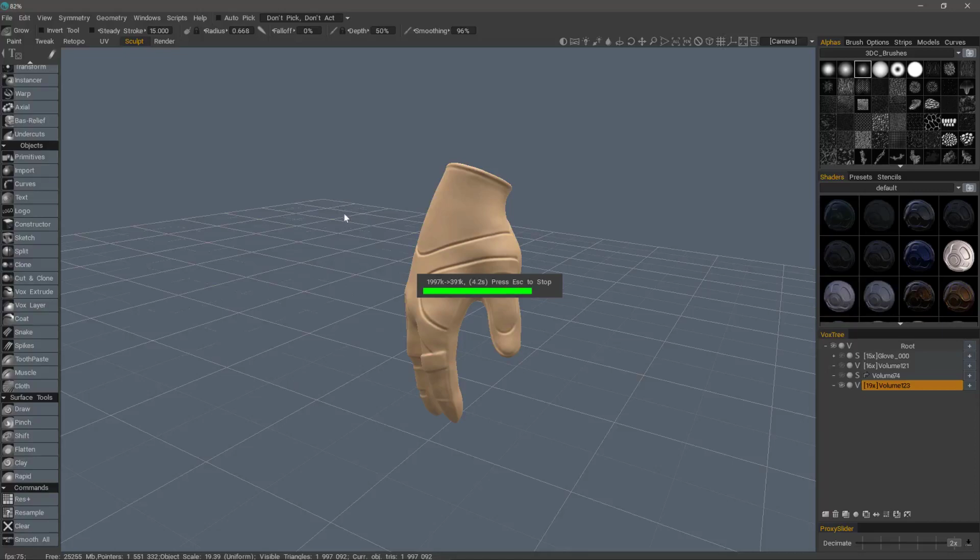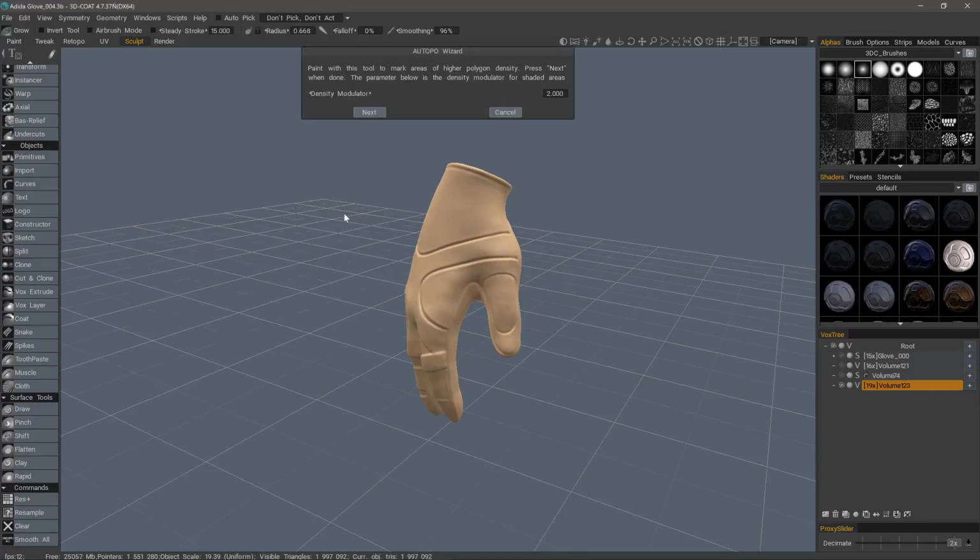Once you click OK, 3D Coat's going to go through two different steps in the wizard. The first one is asking whether or not you want to paint select areas where you think you need additional polygonal density. For example, if you have some protruding screws or bolts or very small objects, you may want to paint select those areas so that 3D Coat can add a higher degree of polygonal density to capture those details if you want them captured. Sometimes you just want normal maps to represent those details and not necessarily geometry.